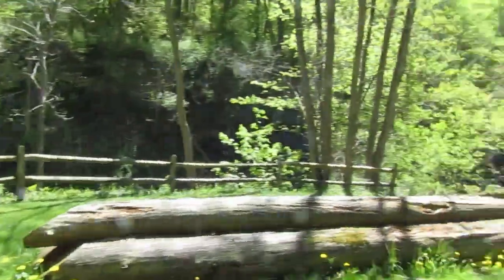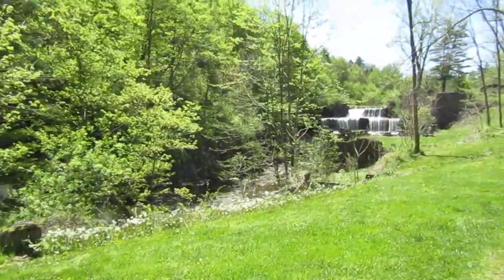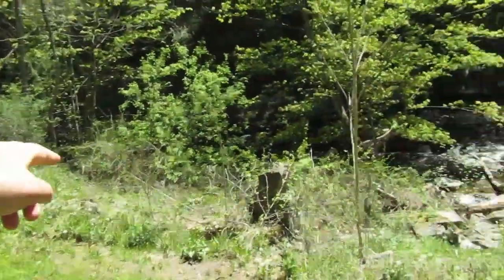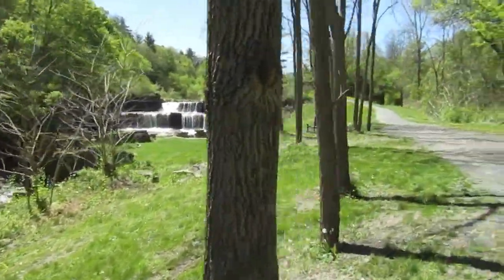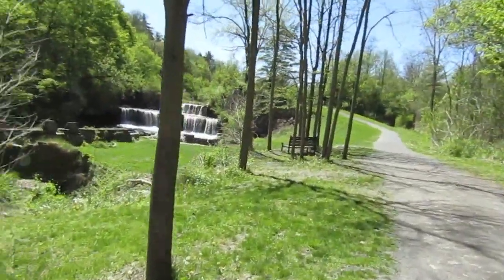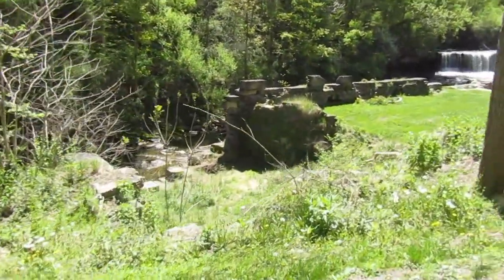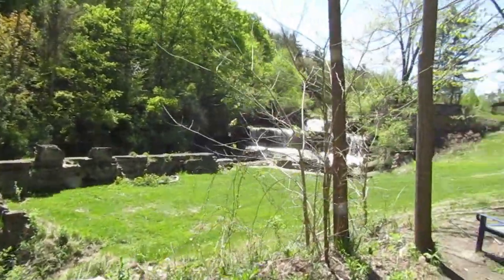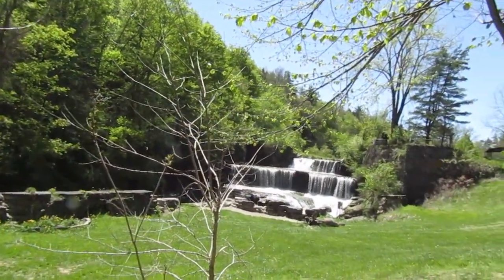That's a nice boulder. But remember the pictures I just showed you of the mill we're about to go see? Well, this is all that remains. You got old foundation, broken, deteriorated, whatnot, all throughout here. Track used to go right through there. Building presided over here. But the falls, one of the coolest places you could visit around here.